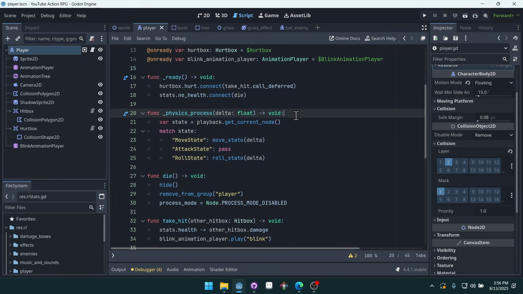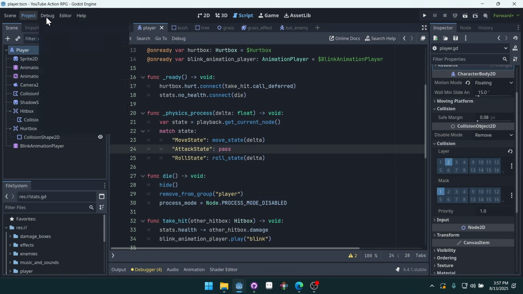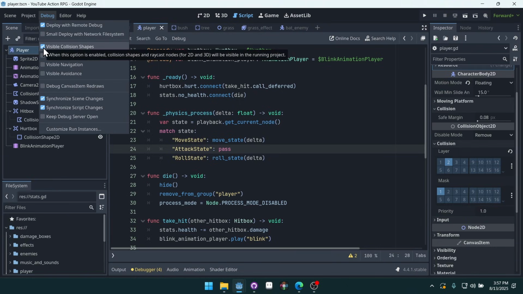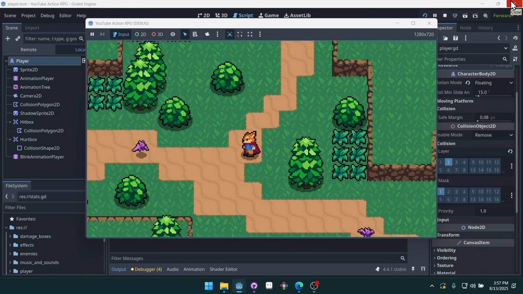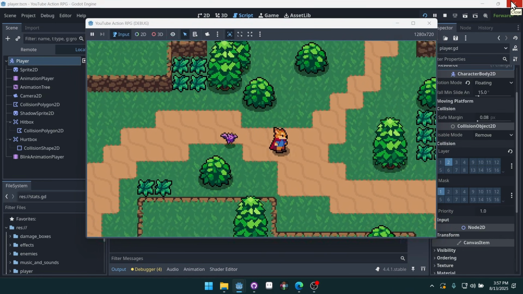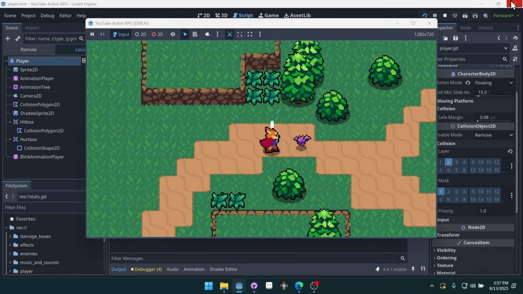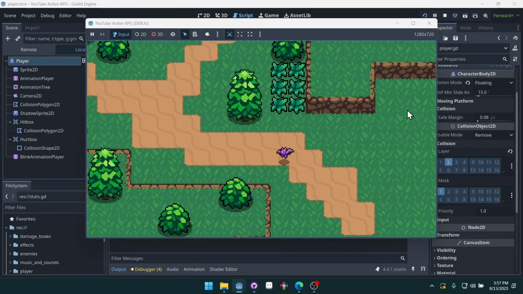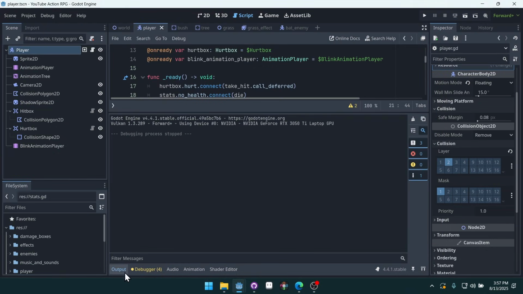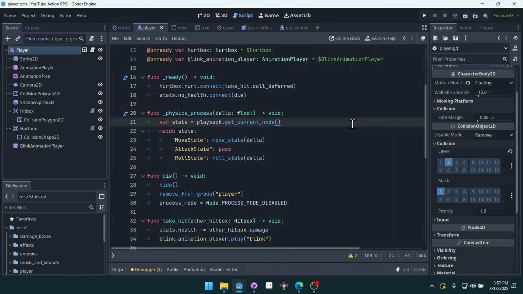The other approach would be to try and reparent the camera to the world scene so that it doesn't get destroyed with the player whenever the player dies. I think this is the more elegant solution personally. So the last thing I want to do for this video is just turn off visible collision shapes. I've had them on this whole time because it's useful for debugging, but now we can take hits from the bat, damage the bats ourselves, and there aren't any effects for these things yet, so it looks a little plain, but we'll be working on that soon. That's going to be it.